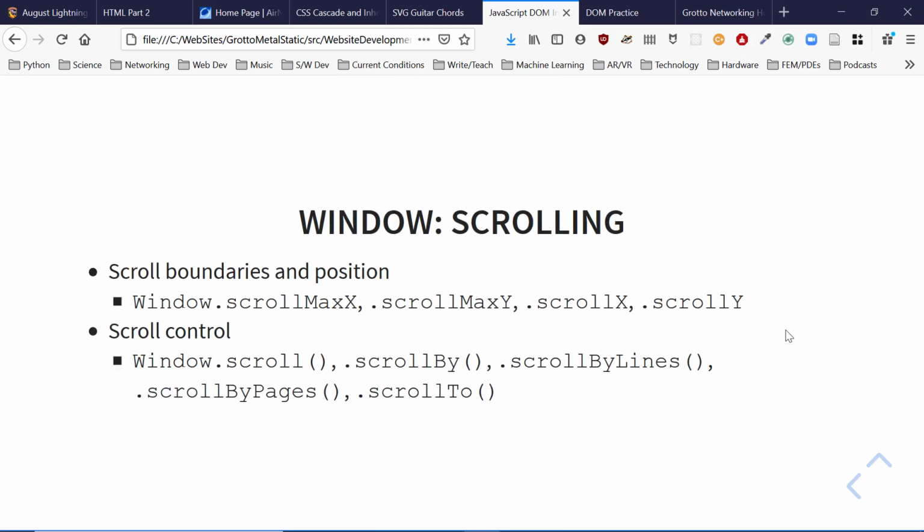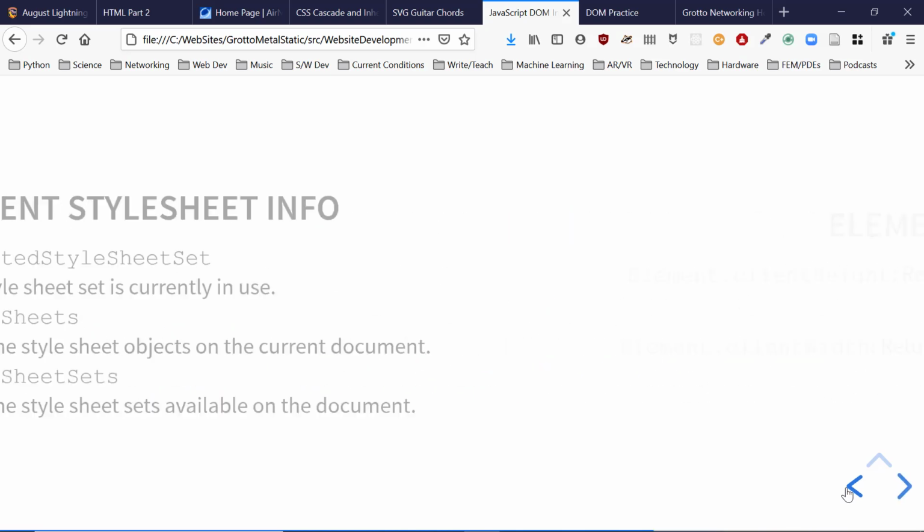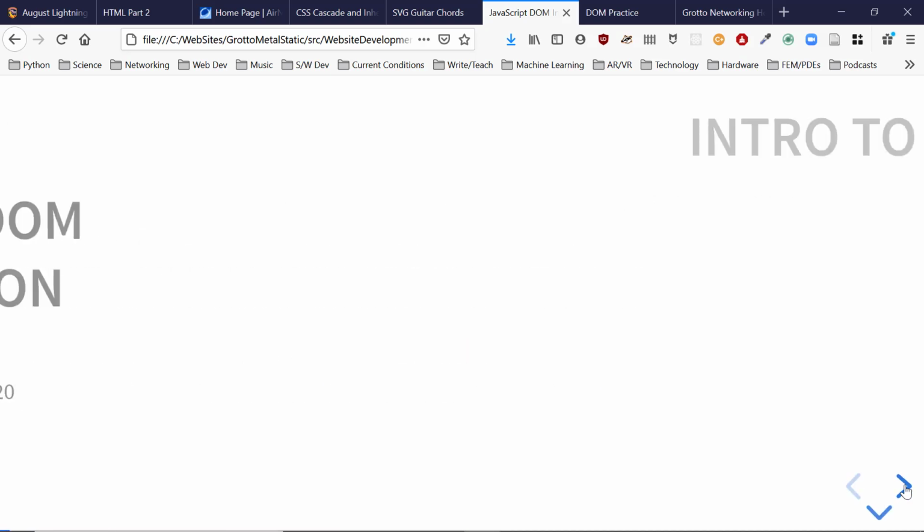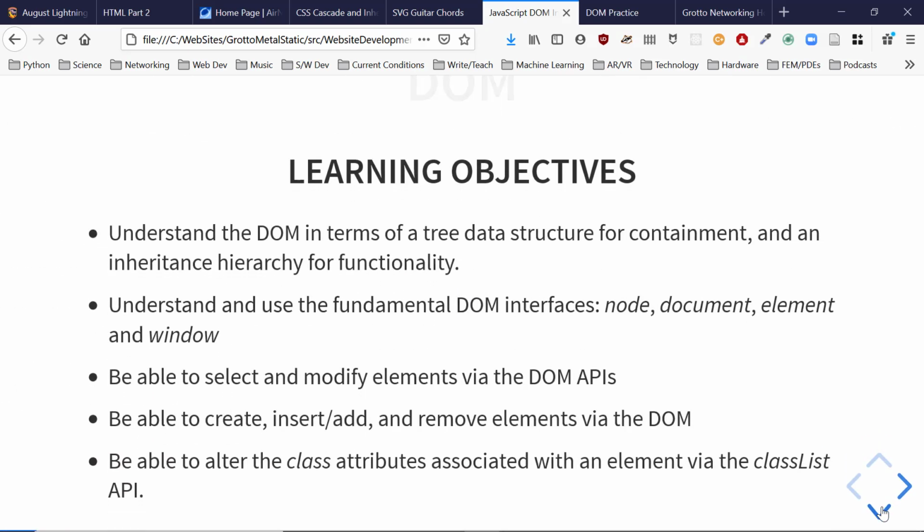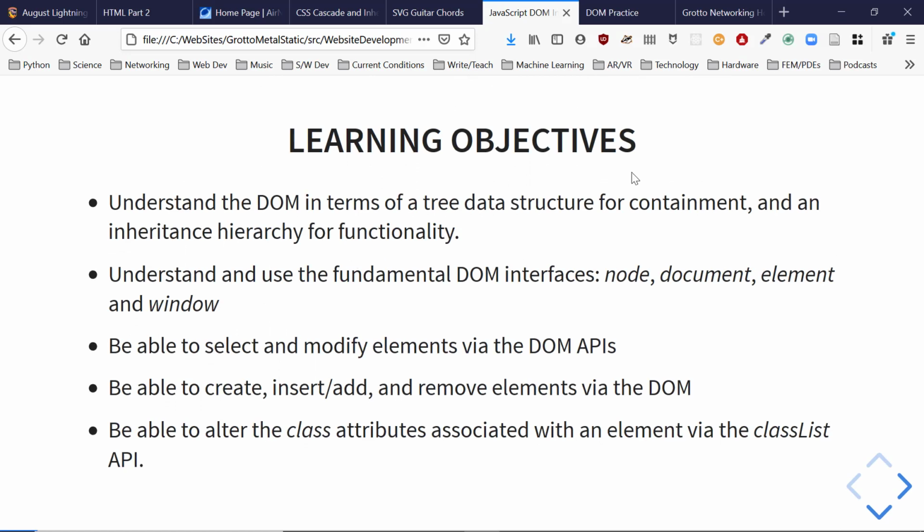I mentioned that right at the beginning. You can have control over not just the scrolling of elements in their scroll bars, but of the entire window. So the DOM gives you lots of control, but remember, before you get too worried about having to remember everything, key objectives and overall understanding. Understand we have these node, document, element, and window interfaces.